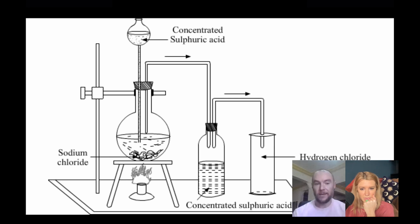So what you're looking at here is a laboratory apparatus setup for the production of hydrochloric acid. You take sodium chloride, salt, and introduce sulfuric acid. That produces hydrogen chloride gas, which is a very dense gas. It flows into water, and you can dissolve it to produce a dilute solution of hydrochloric acid. And what did they find in the renovations of the Central Pyramid?